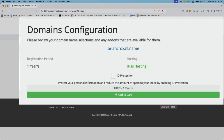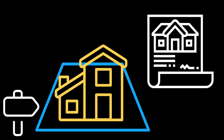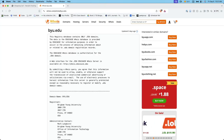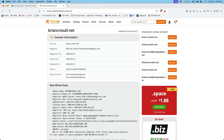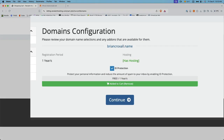On this screen, you'll want to turn on ID protection, so go ahead and click that. It turns out that registering a domain is similar in other ways to buying property — there are public records of who owns what property. Instead of going to City Hall, you could go to whois.com and get the name, telephone, and address of owners. So let's check byu.edu — here you can see who owns BYU's website. Maybe you don't want that information to be public, and that's why you want identity protection. On my website, where I have that turned on, you don't see my name, my address, or my phone number. It doesn't cost you anything, so just go ahead and add it.